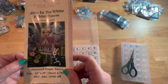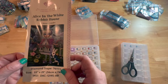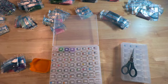On this one, I've had this kit for a really long time from Diamond Art Club. I purchased it in early 2021, and this is definitely an older kit, obviously. I wanted to do something that was in my stash, and I've been wanting to do this one and just haven't. So I thought this would be the perfect opportunity to go ahead and do this kit.